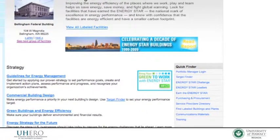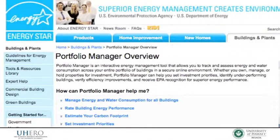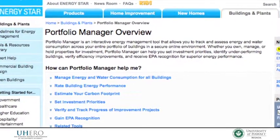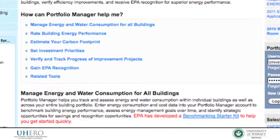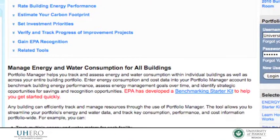But we've been able to also expand our commitment through the Energy Star portfolio management program, and this program is holding us accountable to reporting our energy use, our lighting use, and our purpose for using energy by building across our campus. So we are embarking now on an energy accounting methodology that takes our energy use down to the detail of individual buildings, individual floors, so that we can understand what's driving energy use on this campus. We think by understanding that, we're going to be able to meet the other kinds of goals that we have of being more energy efficient as a campus, using our energy wisely, and in so doing, reduce our greenhouse gas emissions footprint.